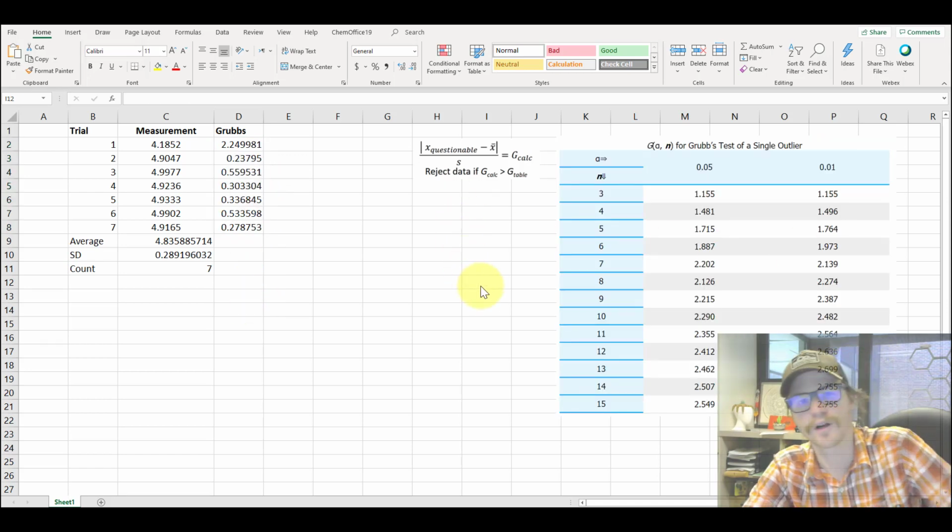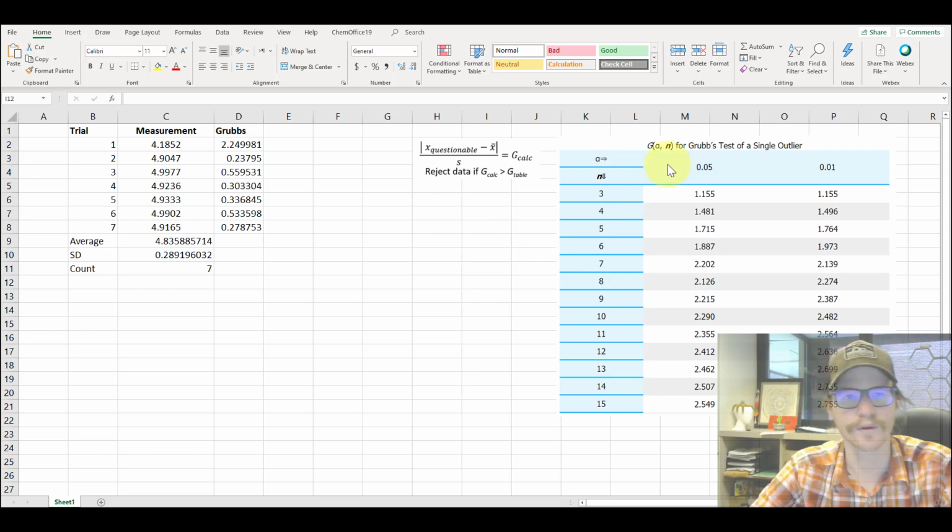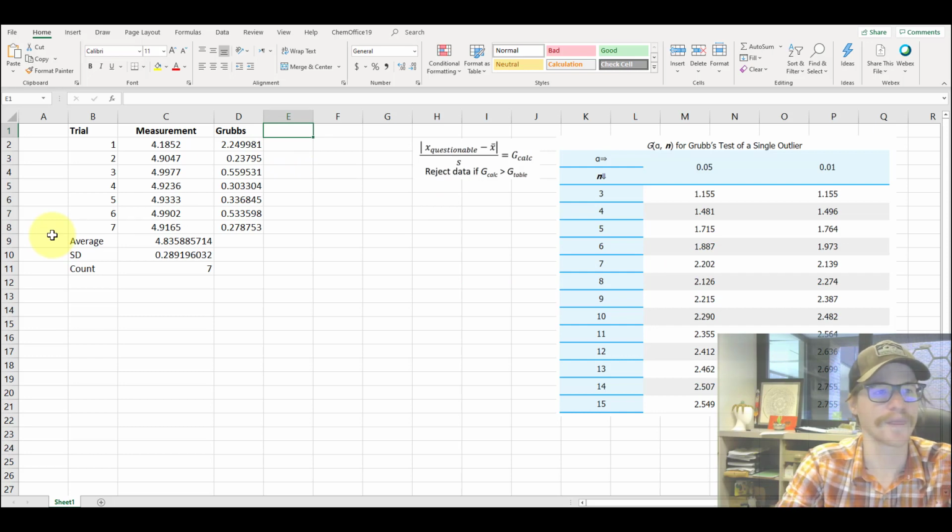Okay, so I just grabbed a Grubbs table off the internet. This just comes from an open source chemistry textbook from the appendix. And what we have here are 2 columns of data based on whatever the confidence we want. This is the alpha value, so we talked about this in the previous video. So if we want 95% confidence, we're going to use an alpha value of 0.05 here, so 1 minus the confidence. So that's 0.05, and then n being the number of measurements here. So we have 7 measurements, so we'll go down to 7 and then look at our value at 95, which is 2.202. So what we need to do then is compute any excluded data.